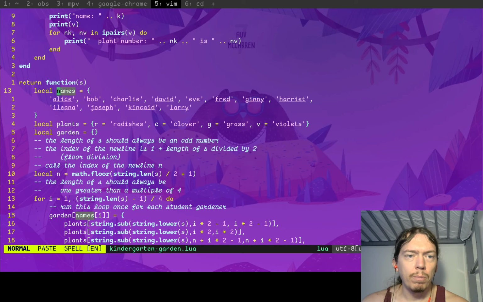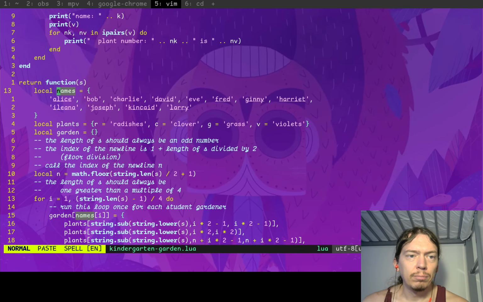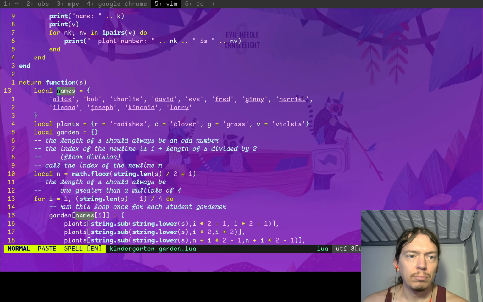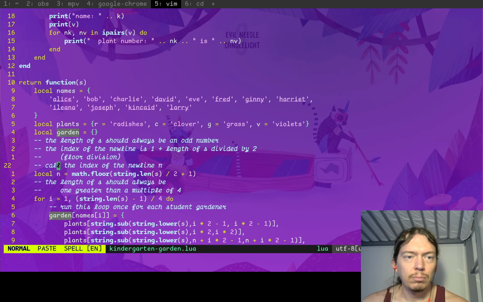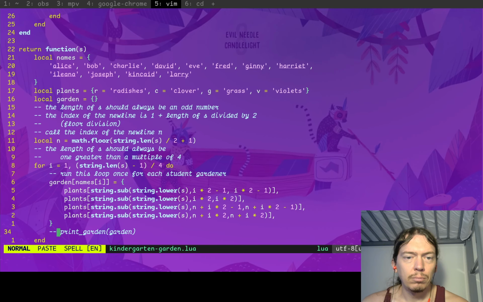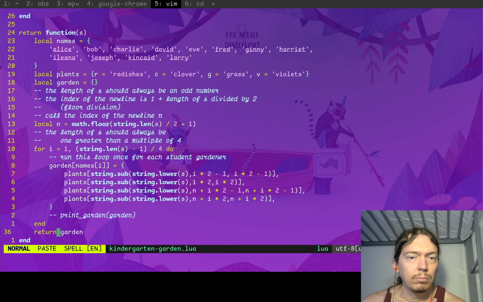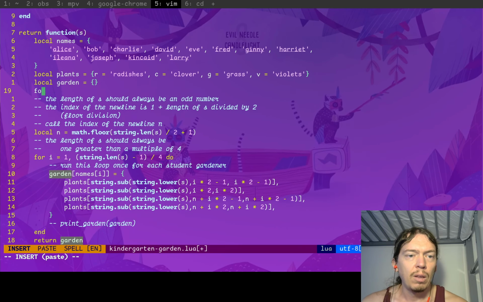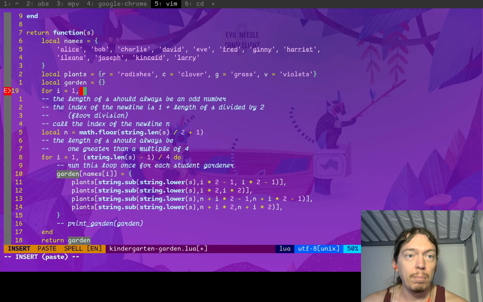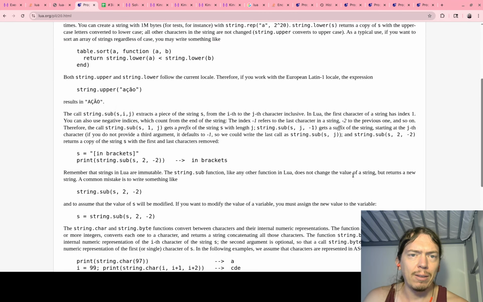We want to go... Or I equals 1 through... and then what about the array length?